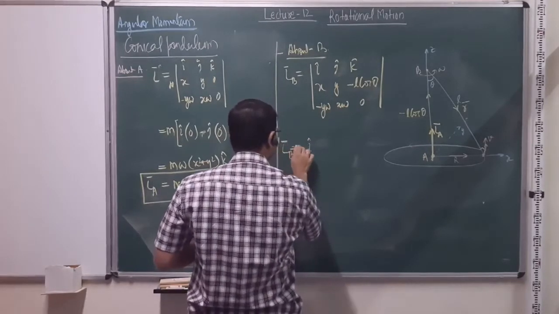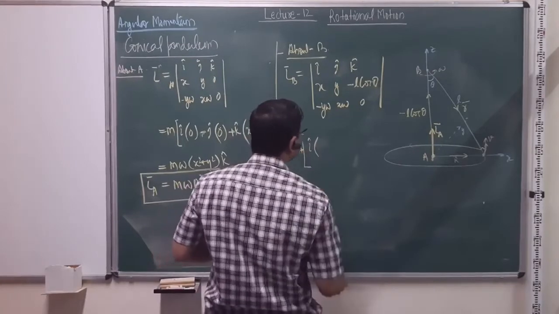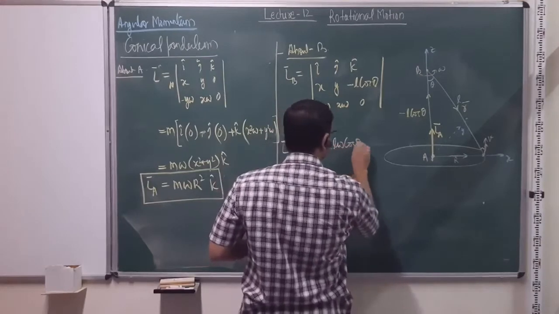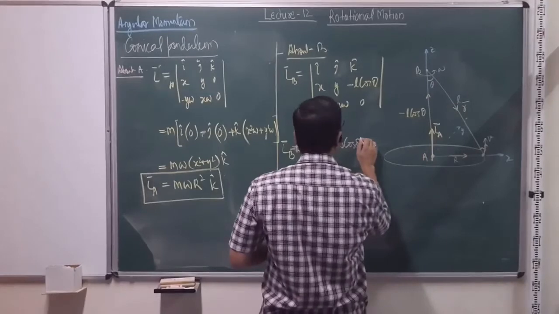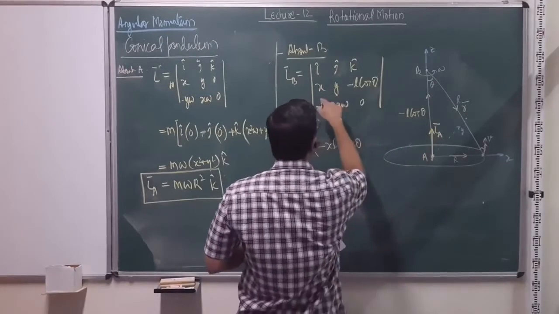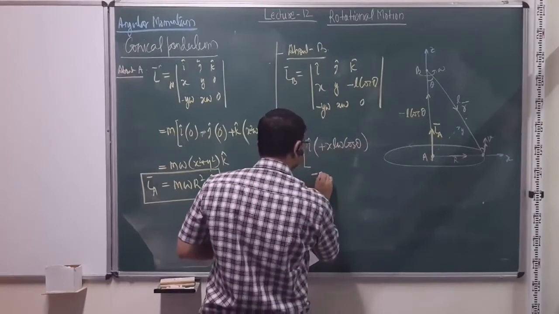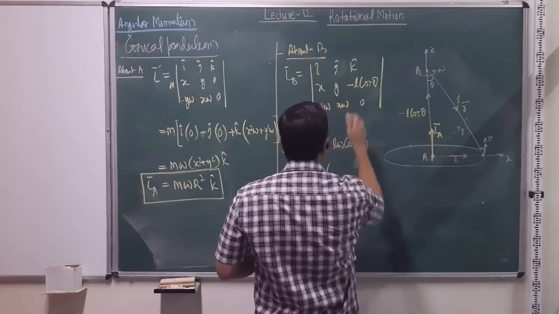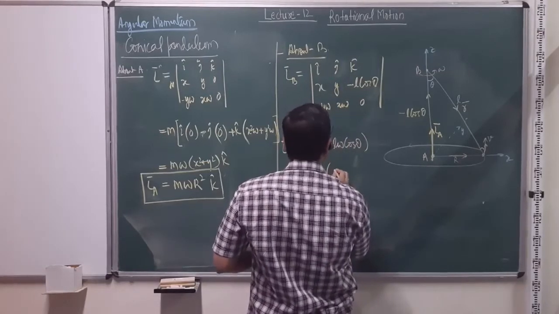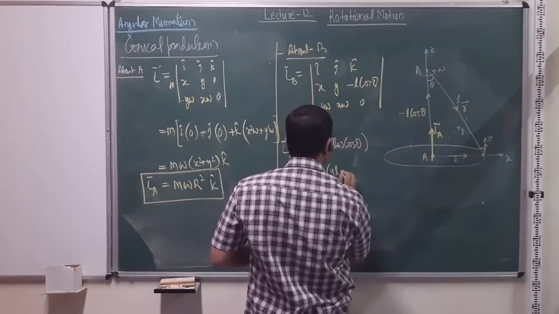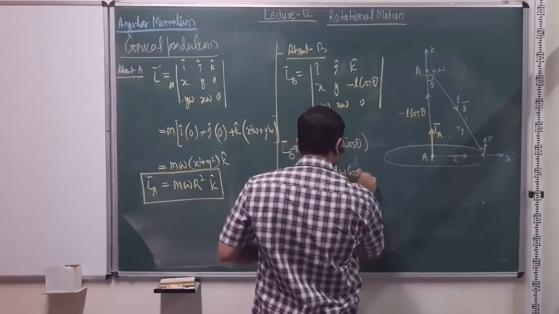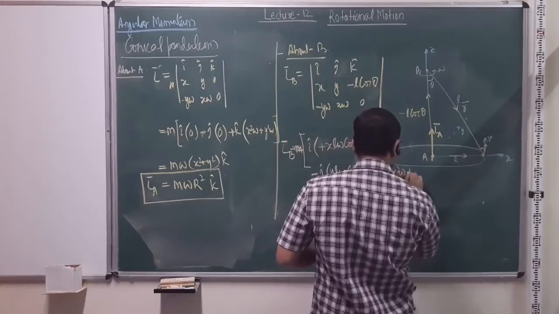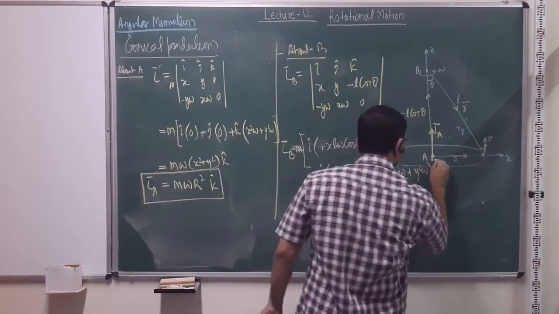So, let us take m common. So, i cap, this is minus x L omega cos theta, where now theta is this angle, plus minus j cap, so j cap will be 0, and so minus, and remains, this is y L, same, omega cos theta, plus k cap, which again will be x square omega plus y square omega.